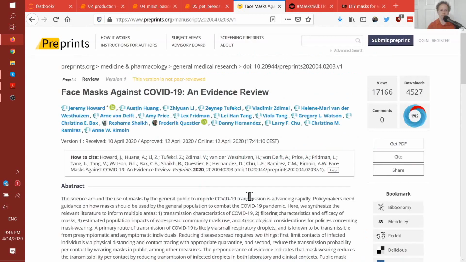So I put together a team of 19 scientists, including a professor of sociology, a professor of aerosol dynamics, the founder of an African movement that studied preventative methods for tuberculosis, a Stanford professor who studies mask disposal and cleaning methods, a bunch of Chinese scientists who study epidemiology modeling, a UCLA professor who is one of the top infectious disease epidemiologist experts, and so forth. So like this kind of all-star team of people from all around the world.